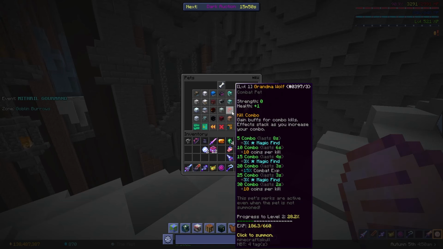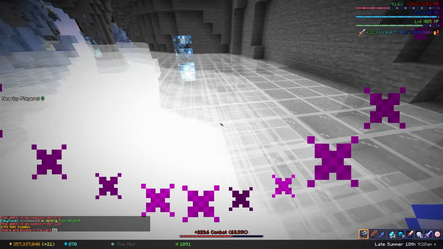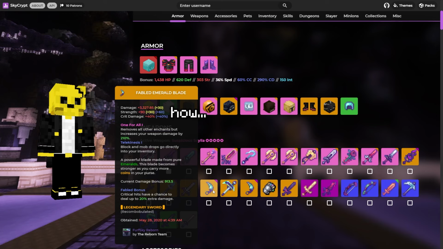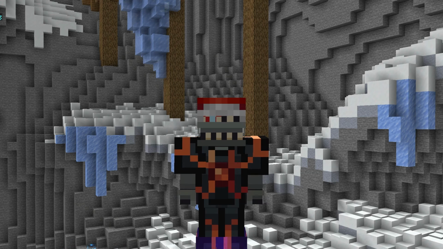Oh yeah, something else to note is that my Grandma Wolf is level 1. Because I'm stupid, I don't know bro. So my combo kept ending prematurely. Keep in mind that ghost farming has a very high gear ceiling. So if you have a large emerald blade and are able to do this in Sorrow, then it's a completely different story. Okay, now time for the final method, and in my opinion, the best one out of all I've gone over in this video.